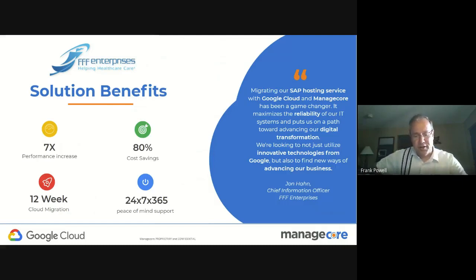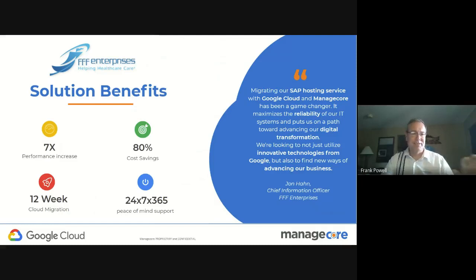But more exciting, I think, is that they achieved all of those benefits and still managed to save 80% over what they were paying on a month-to-month basis with their prior provider. So lots of benefits, including financial savings. And that's, to me, one of the real powers of the cloud. We see customers all the time that are moving to the cloud, getting all these other benefits, and saving money in the process. You'll see some other examples when we talk about DNow.